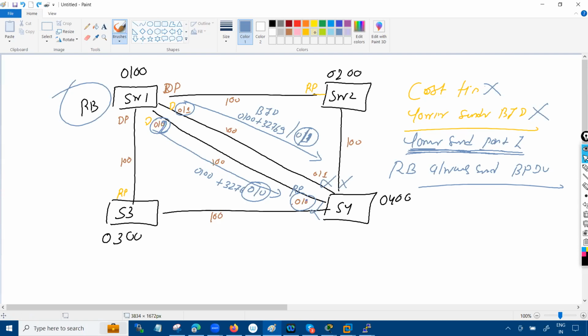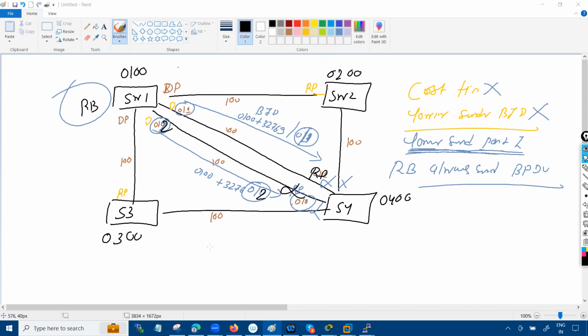Now in this scenario, what happened? Try to understand. Someone has changed this guy to 0/2 now, right? So 0/2 and 0/1. Which one is the lower one? 0/1 is the lower one, right? So in that case, he will become the RP and the other will go in the blocking. That's it, it's a simple standard formula. For root port selection we always look for the standard details, and the lower sender port ID will always be the root port.